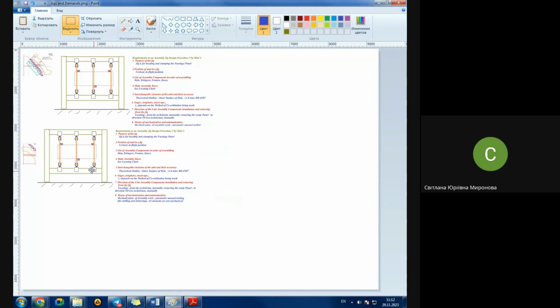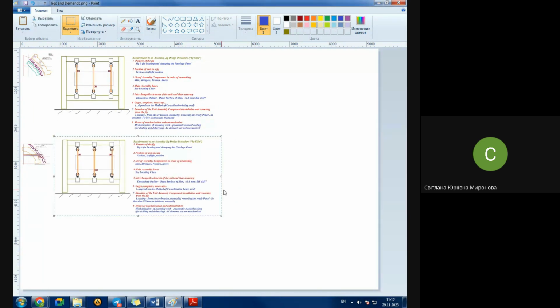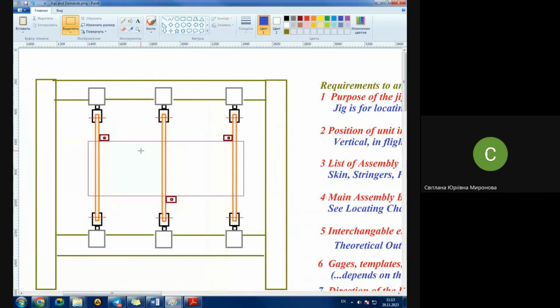What has been changed in case of another assembly technique? Once again, what has changed? Seems like one of the locators has disappeared. Let's remove it. Instead of this locator, it seems like there's an empty place.